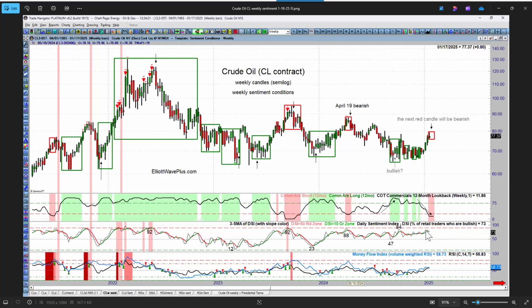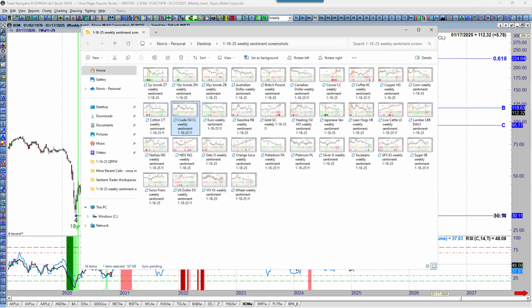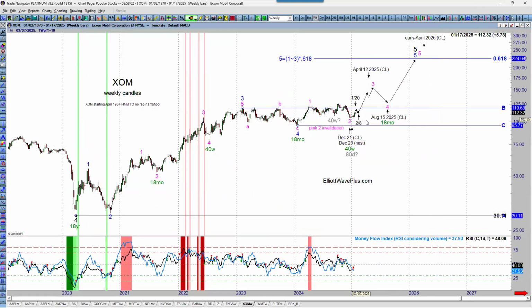On this screenshot I can't see what that number would have been here, but it probably would have been up in the high 70s. Almost 80% of retail traders heavily on the bullish side here, at the same time as commercials are putting their hedges back on, 12-month look back. That's not immediately bullish. That suggests a pullback. So beware. And I know many of you are long on oil-related items right now, and that could be a short-term issue that would give us a pullback.